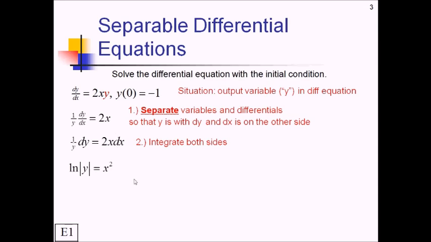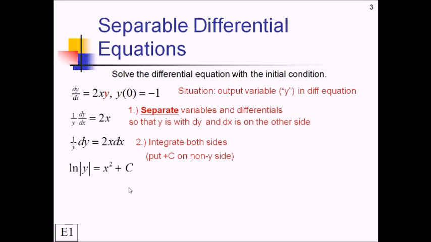Now you might be wondering, what about the plus c? It turns out you could theoretically put a plus c on both sides, but then you could just move it all over to one side and have just some other random constant. So by convention, we're going to put the plus c on the side that does not have y on it. So on the right side in this case. And there's lots of good reasons for doing that. The best reason, really, is that you're going to have to isolate this y by the end of this problem anyway, so why have more clutter over here than you really need?